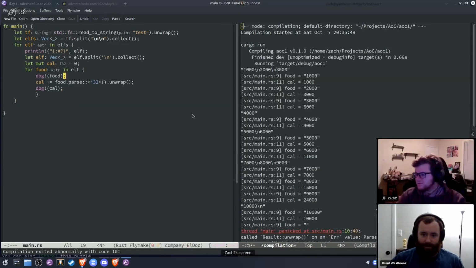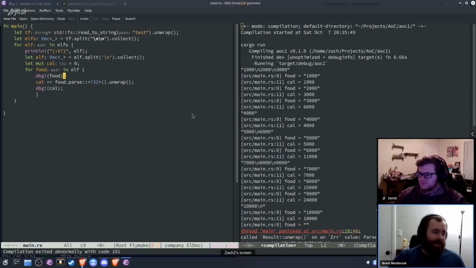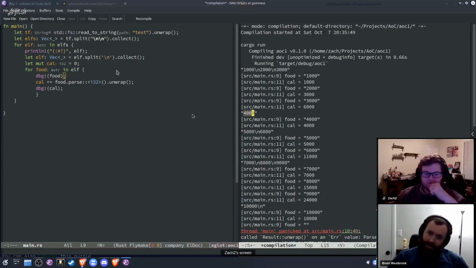Do any of these food lines look like they might cause trouble? Yes. Which one? Well, I guess, oh okay. All right. I feel like this one would cause trouble because I'm asking it to split on a new line, but there's no new line.